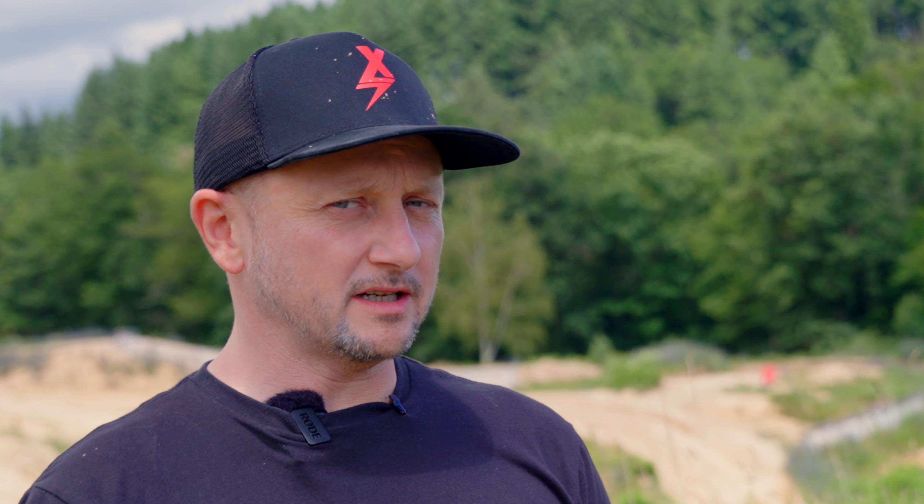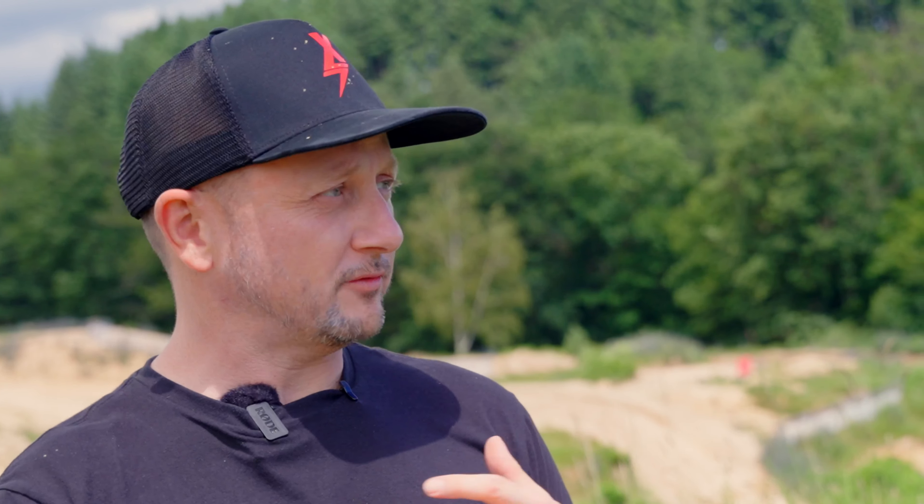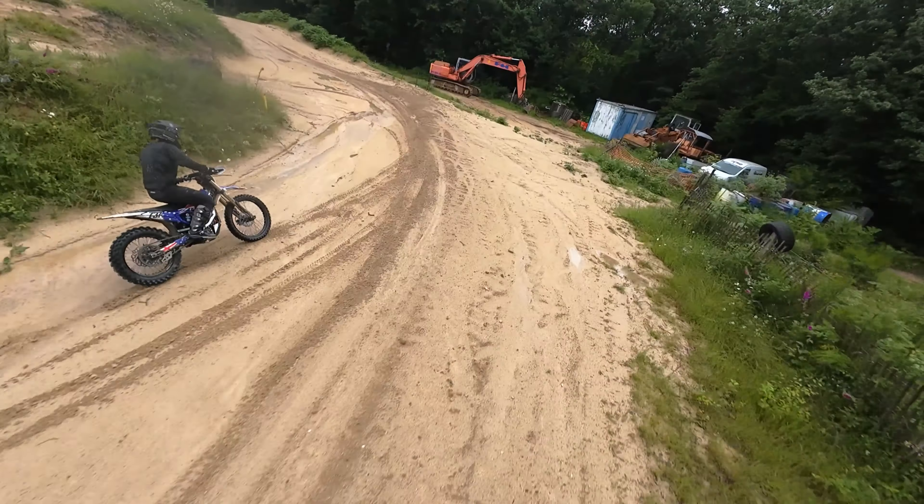As of right now, in this very moment, we've kind of nailed a really good tune that allows you to go from mild to aggressive enduro riding, which is ultimately what the Ultra B was built for. It comes with a headlight — it's a bike that comes with a headlight. It's got a very linear progression in the rear. At the end of the day, it's just a killer trail bike, which is what the market is.